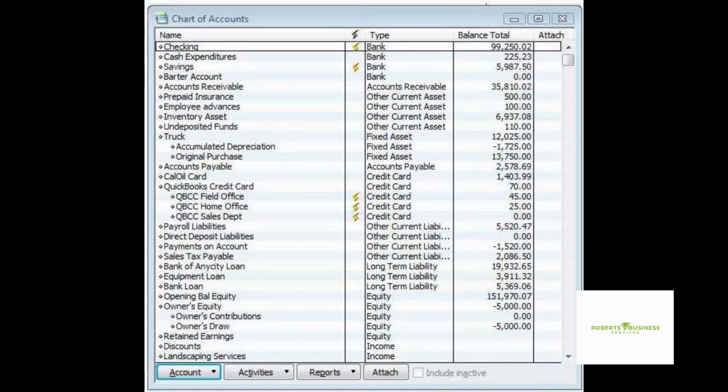Now, if you're asking what I mean by your PayPal bank account, yes, you do need to keep track of your PayPal account in QuickBooks. And what you want to do is create a fake bank account, or just call it the PayPal bank account, because you're going to have to reconcile it every month. And if you don't add those fees in there as an expense, you're going to have customers that owe you money that they don't owe you. Leads to a nightmare.